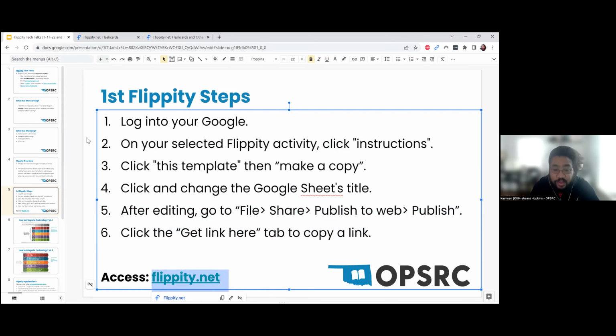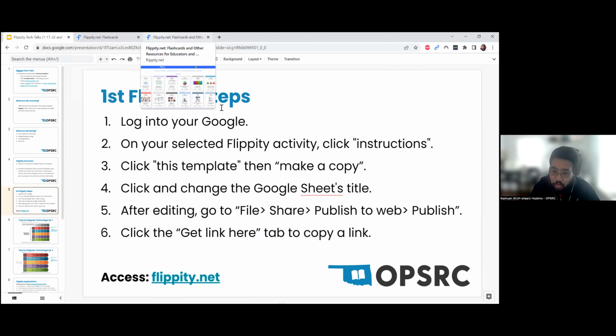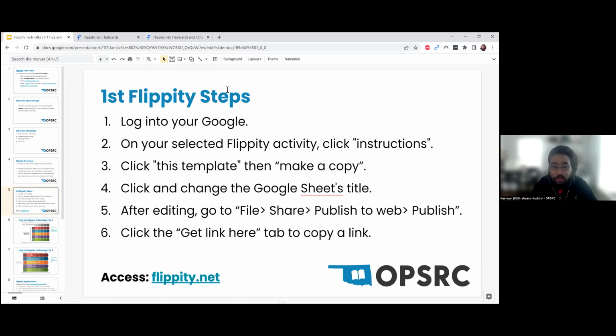So let's not waste any time and jump on in there, and we'll come back to these slides as we're working our way through. But first things first, make sure that you are logged into your Google account. That way, whenever you make copies, it's going to the right place. If you're like me and manage a bunch of Google accounts, you want to make sure that it's going to the right place by logging into the main one that you plan to copy all this stuff over. So I'm already logged in since I'm using these sheets already. So step one's taken care of.